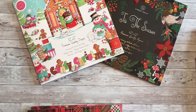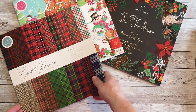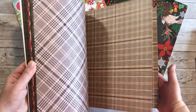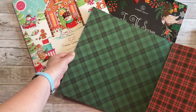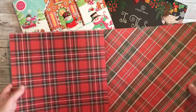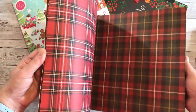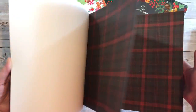Let's continue our Christmas bonanza with some craft essential papers. And you couldn't get much more Christmassy than a set of 12 by 12 tartan papers. These tartan patterns will blow you away. And to say how brilliantly they're going to go with these, 'Tis the Season. And look, if you go to the redder ones at the front here, look how it's all going to work beautifully with both collections. Very, very exciting paper pad. Look, can you just imagine all the projects that you're going to now be able to make? So that's your tartan craft essentials, which I think is a must have.